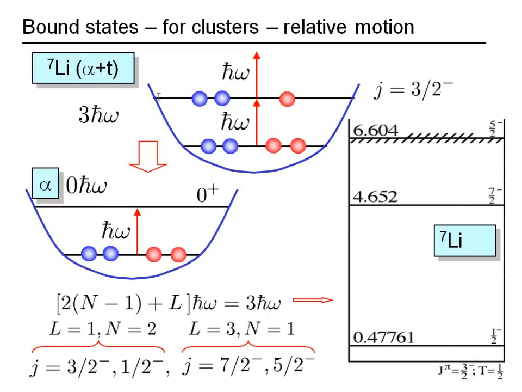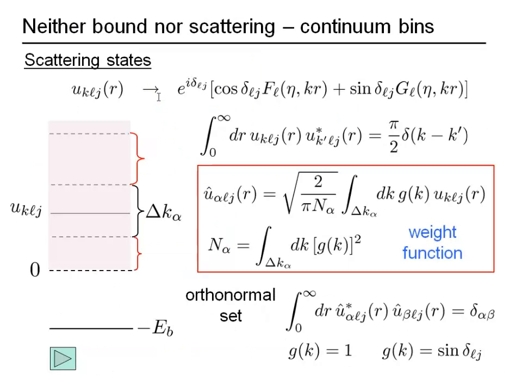Okay, so I want to finish up with something that's going to emerge several times as we go through the course. It is this problem of scattering states, and in particular, if you've got a system in a bound state which then breaks up, we have this problem that we end up in a scattering state, and there is a scattering state for every energy, and so we end up with an infinite set of probable final states.